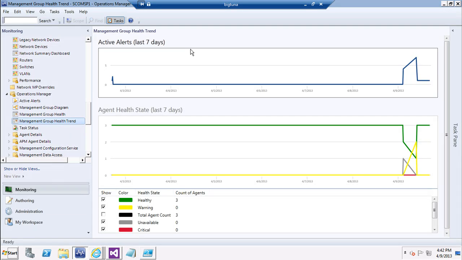Another big investment that we made in 2012 was around network monitoring. With our partnership with EMC, we really enriched our network monitoring capabilities. We wanted to help customers visualize the health of the network, the health of the network monitoring. And so for network monitoring as well, we provide you some key out-of-the-box dashboards.